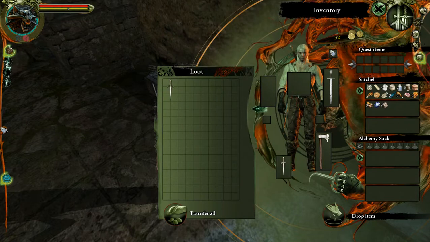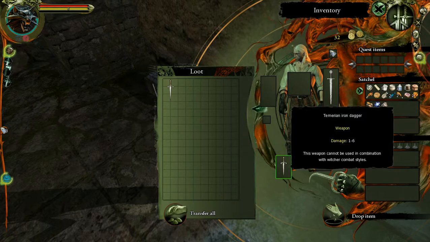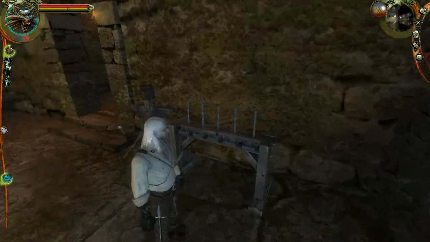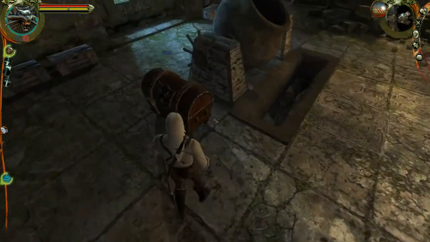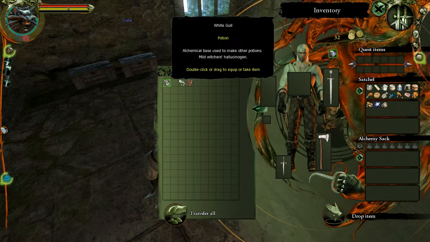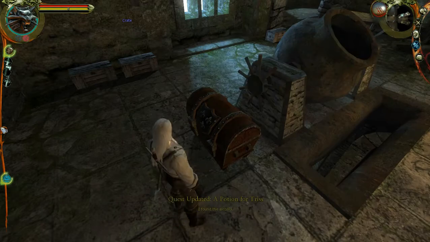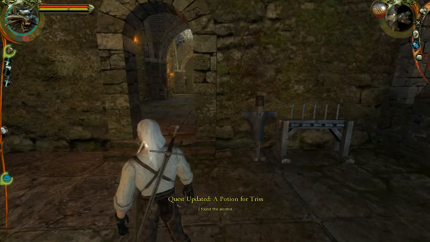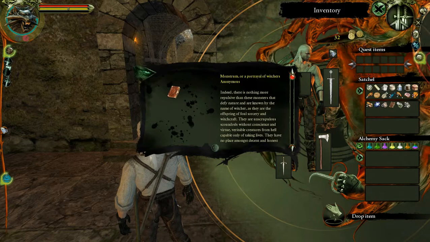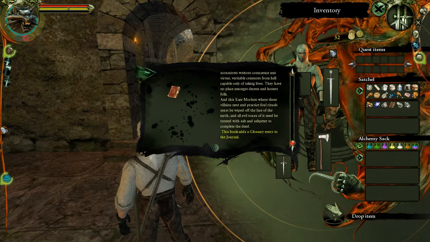Why can't I move it, like, in here? Alright then. A book. Unknown potion. White gull. Alright, let's check our inventory. Can we read this book? Right click to read. Okay.